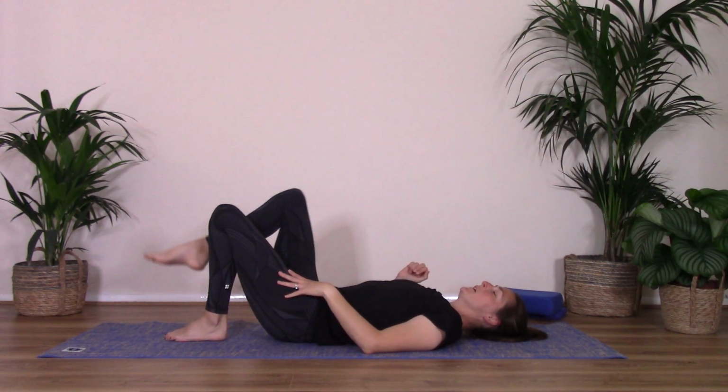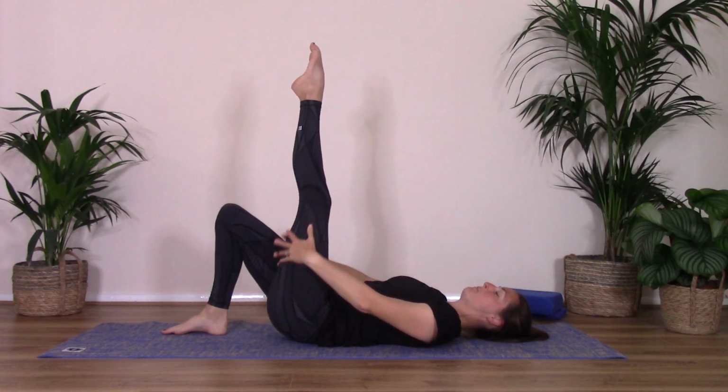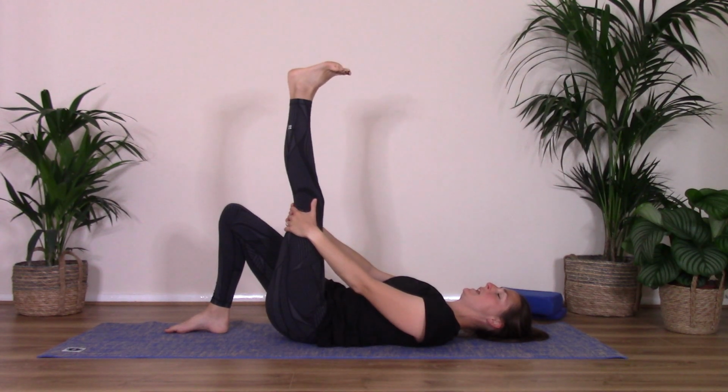Then we're going to stretch out through our hamstrings now. So knee up towards the ceiling, lengthen out through the back of that leg. You can use your hand to support that leg there, holding that stretch, breathing in and out. Good, and again, breathe in and out. And if you can, we're going to point and flex through the ankle here, just gently moving through. Well done.